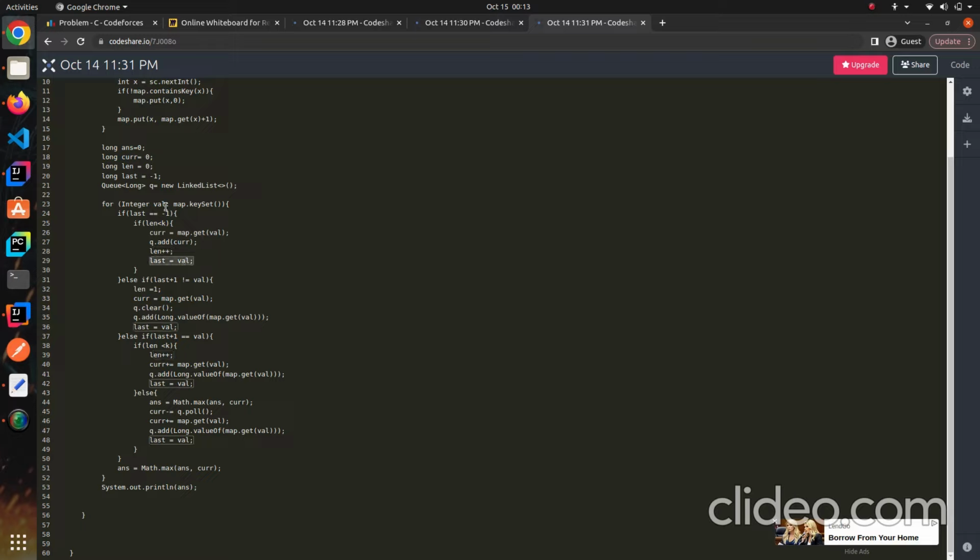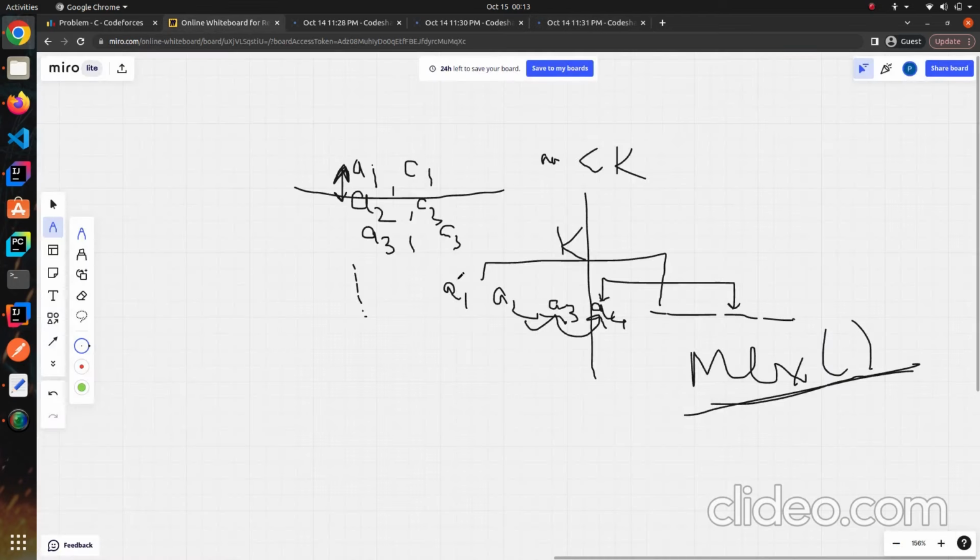Now for the second one, the difference should be 1, or we can also take all of these A1s in the same operation, because we can select x or x plus 1.